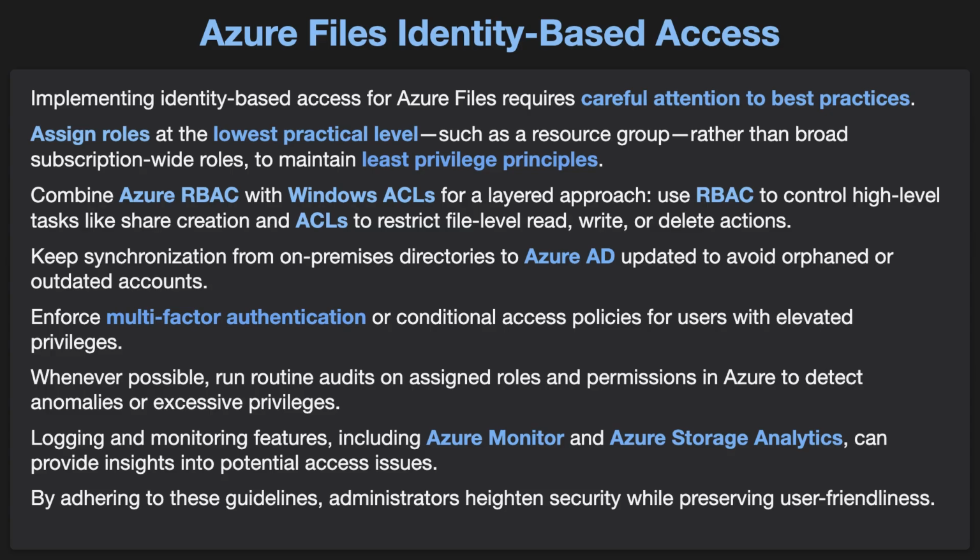Enforce multi-factor authentication or conditional access policies for users with elevated privileges. Whenever possible, run routine audits on assigned roles and permissions in Azure to detect anomalies or excessive privileges. Logging and monitoring features, including Azure Monitor and Azure Storage Analytics, can provide insights into potential access issues. By adhering to these guidelines, administrators heighten security while preserving user-friendliness.